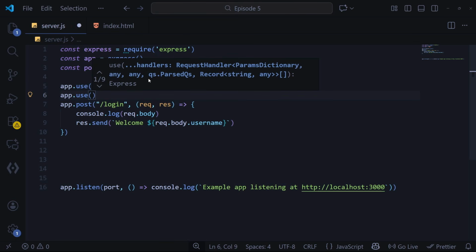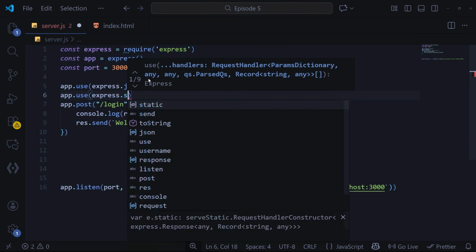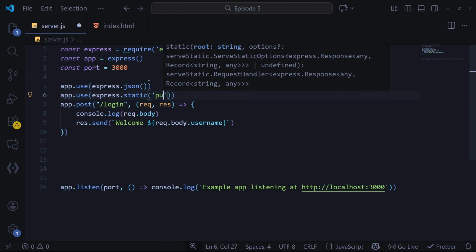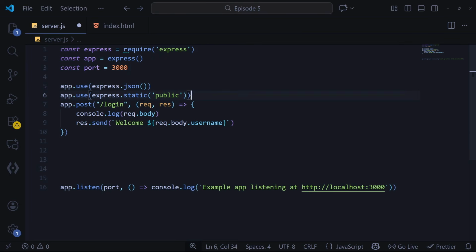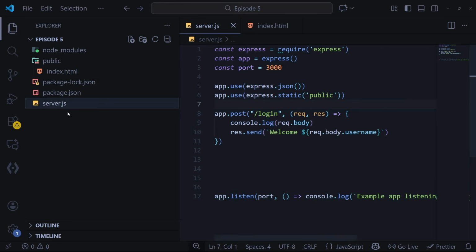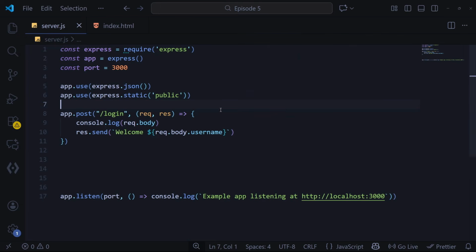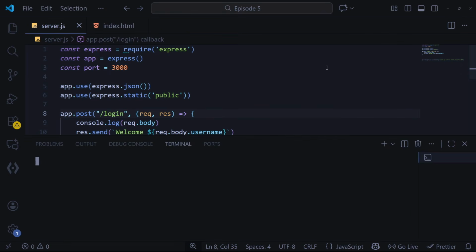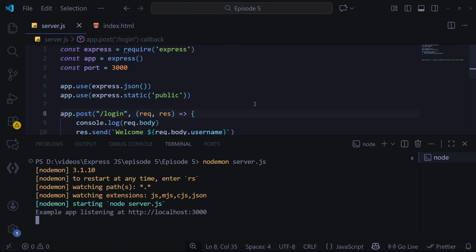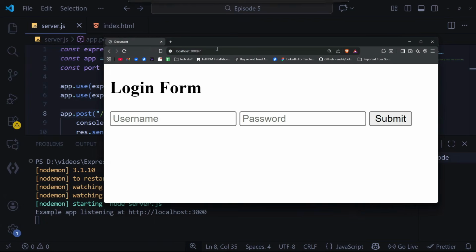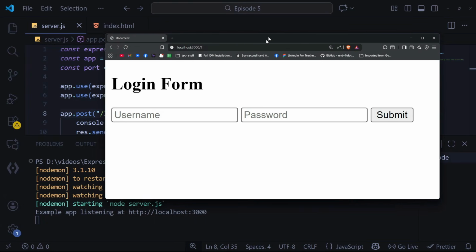So we learned in the last episode that express.static, if you pass the public folder that we made, will basically host the thing for us, right? Pretty standard stuff right here. Now let's go ahead and print this. So I need to start the server here. Do nodemon server.js. I already have nodemon installed. So let's go ahead and whip out our thing. There we go. I'm going to refresh one more time.